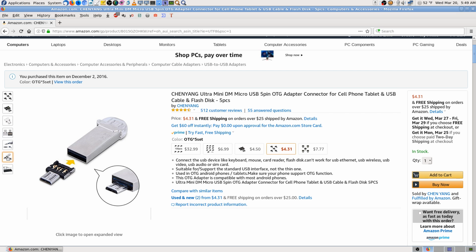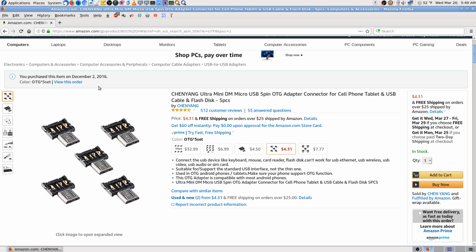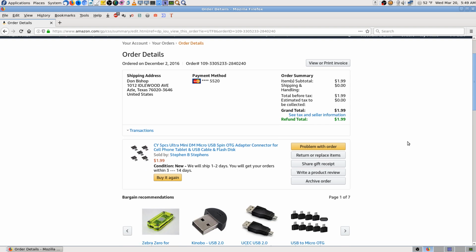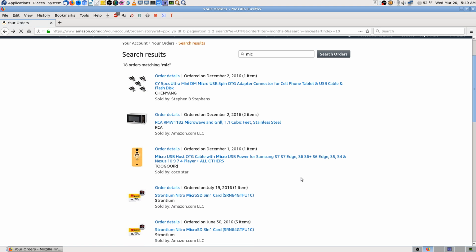When I bought them, they were like $2, and I kept saying, well, when they go down, I'll order them. But they never did go down, all these years. It says $1.99, but they never came. I kept waiting because I really wanted them. I knew they were coming from China, and China's slow. Finally, Amazon refunded me, so that's good. I didn't even have to deal with it.